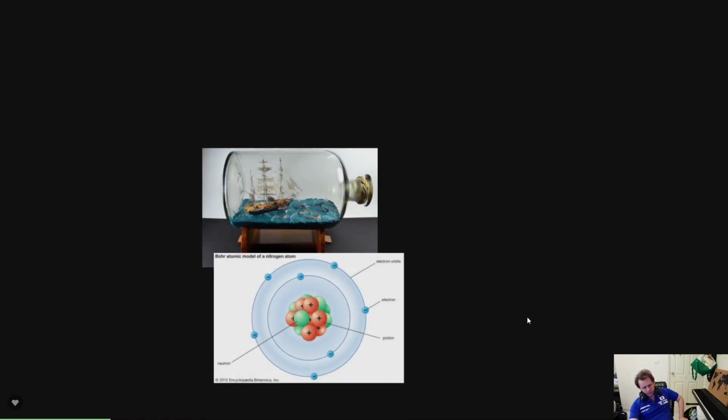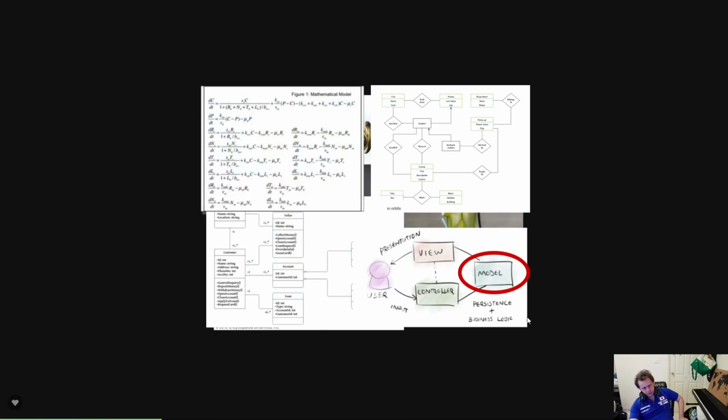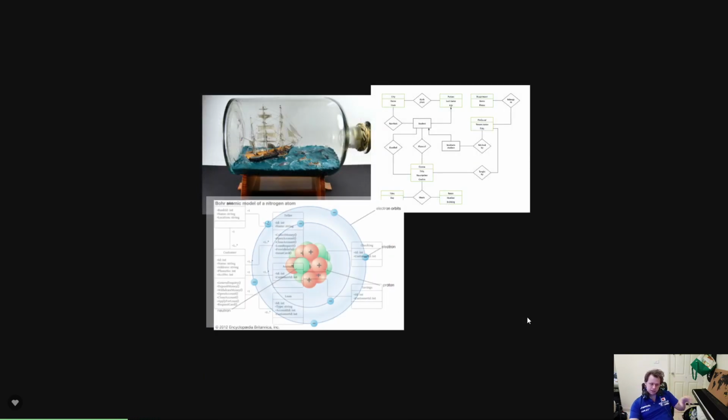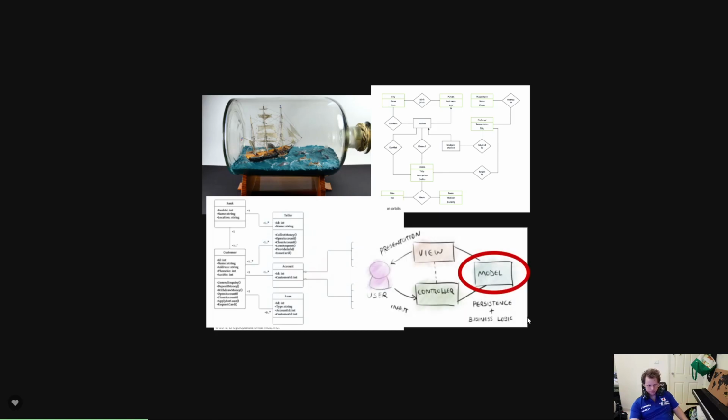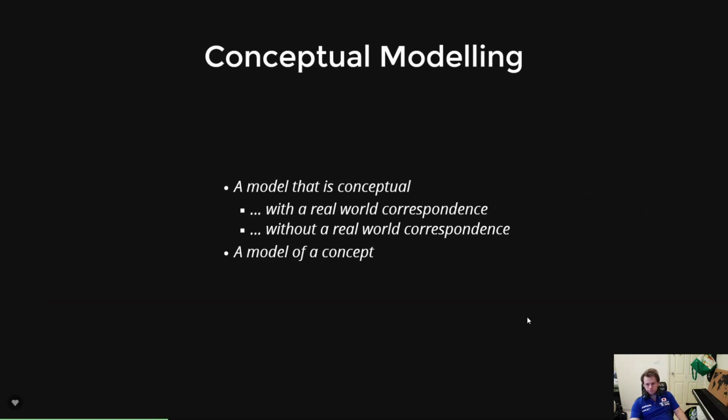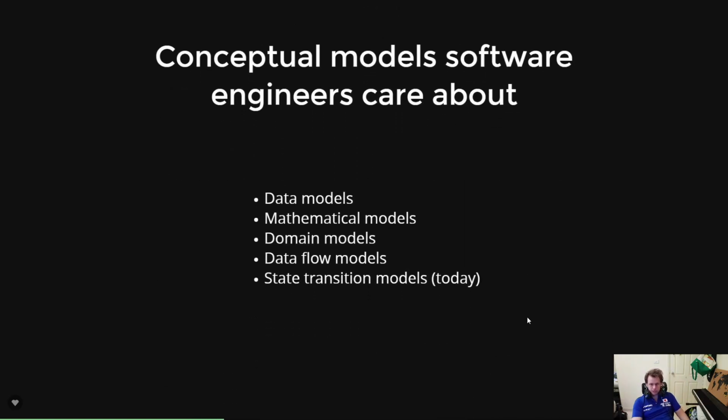And a good example of that's diagrams. Like you see these kinds of diagrams. So this first one here, this model ship, that's not a conceptual model, whereas these other things are, because they're trying to describe real world things in non-real world ways, right? Non-physical ways, basically. So models represent things. Conceptual models are abstract ways of representing things.